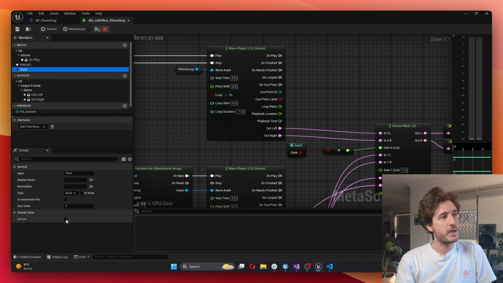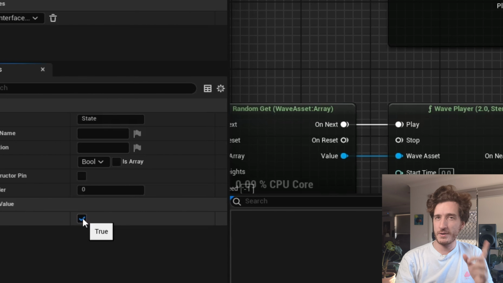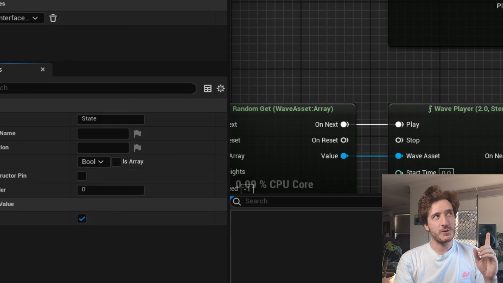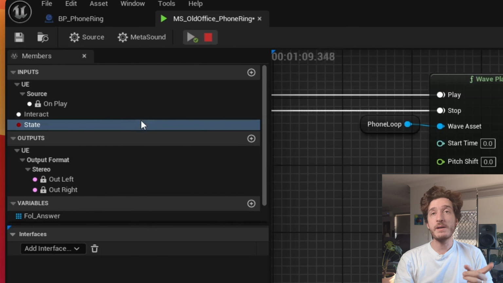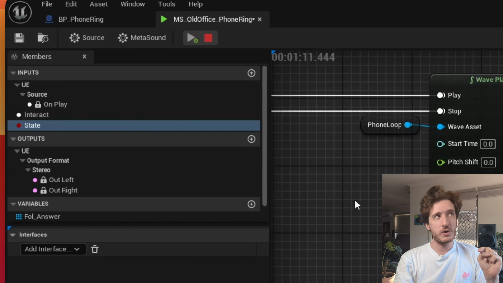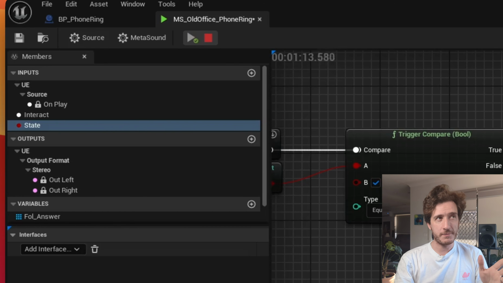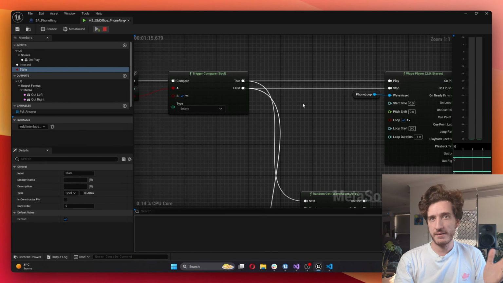If this was on and we check it as on, this is a really important point. Whatever you set your input parameters at will be what happens when they play. So if you are trying to tweak something, like you have an input parameter for pitch shift and you set it to like 12 and you're like, oh yeah, playing around with it and it sounds great, when you go into the game, it will be default 12. So be sure to go back to your defaults, flick them off, and make sure that they are sounding like you're expecting them to sound.